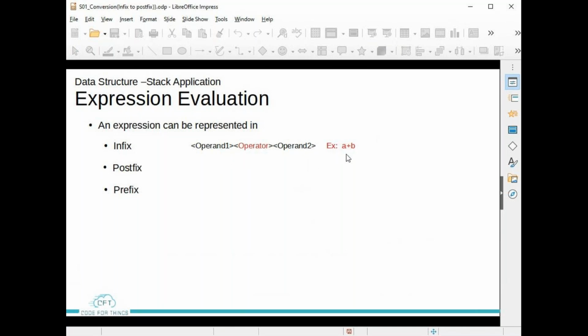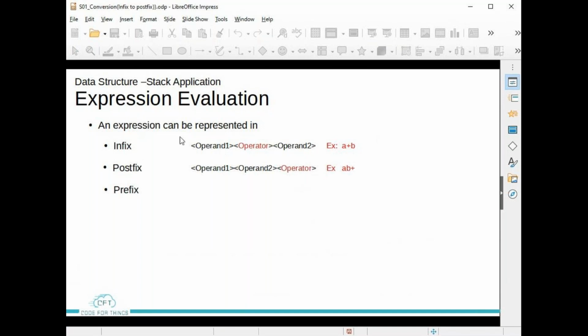For example, a plus b. Infix is nothing but the one which we usually follow. From our school times, we have been taught this method, wherein if anybody asks you to write an expression, we tend to write it in this format, with the operator always in between the operands.